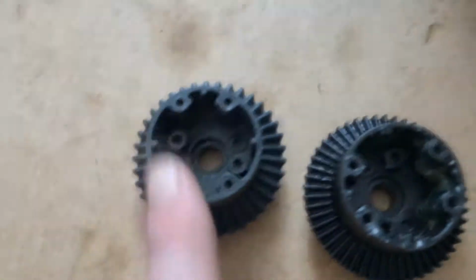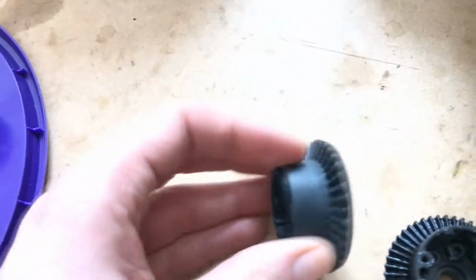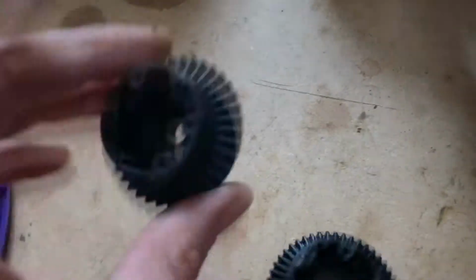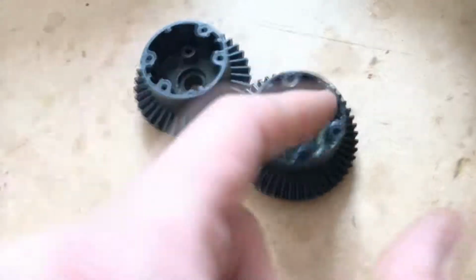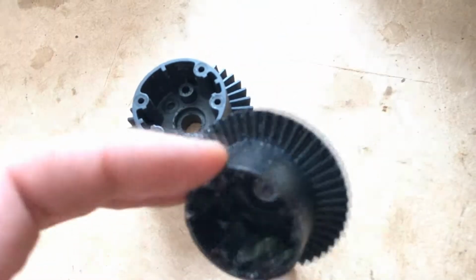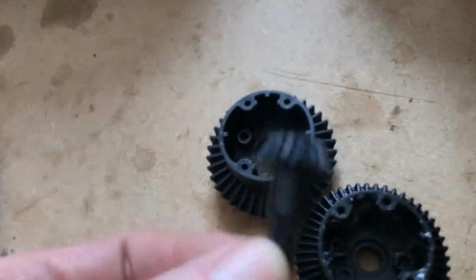This is the difference you'll see. This is the one that comes with the BLX version, the inside of the diff, the differential casing. And this is the one that comes on the Mega. Having said that, that one's a bit weighty, but nonetheless. You'll see that the pitch on the teeth are just totally different. And the out drives, or the import gears, I think these are called.